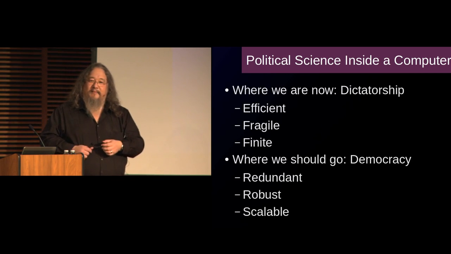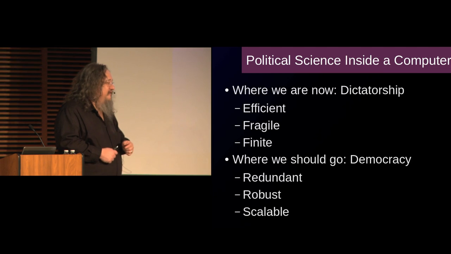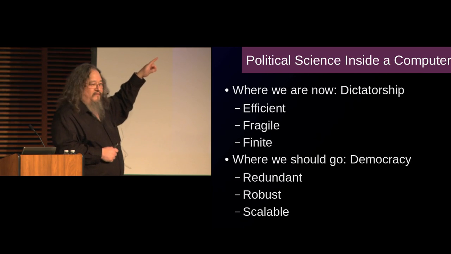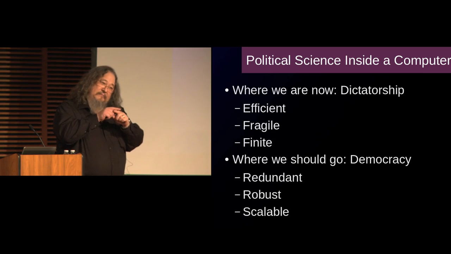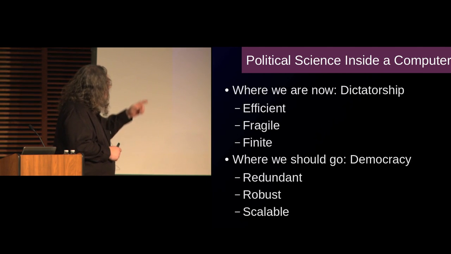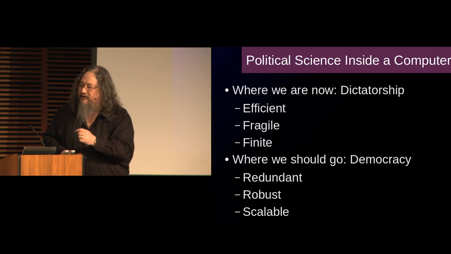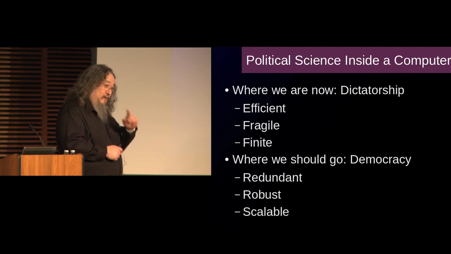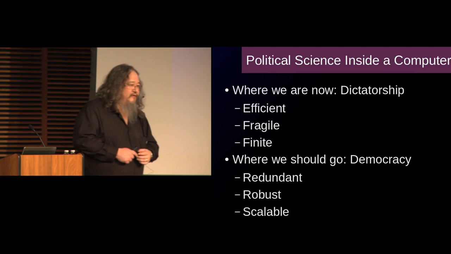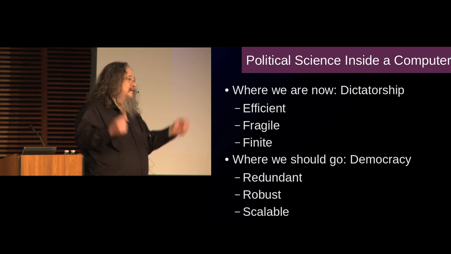Computers might be all touchy-feely and happy and show us our Facebook friends, but if you lived inside of one, it's a nasty, horrible, fascist slave existence. The individual bits, and you're not part of the CPU, statistically speaking. And even if you were, you're just one teeny little bit of the CPU. The political science inside the machines we have today is a centrally controlled, centrally planned, centrally run dictatorship. And, well, not just like Mussolini, in one way it's extremely efficient. There's no redundancy. But on the other hand, if anything goes wrong, all bets are off.